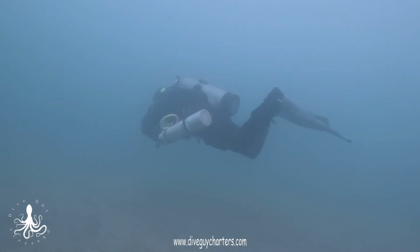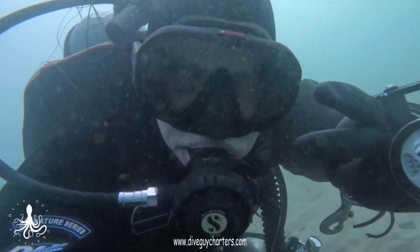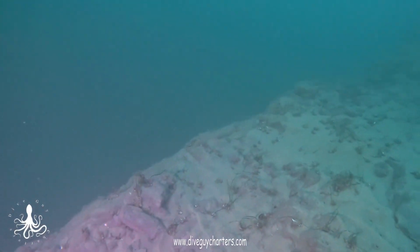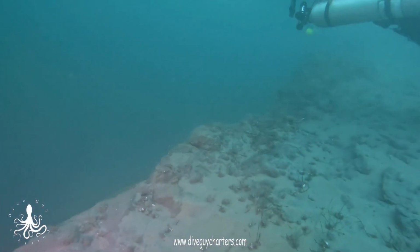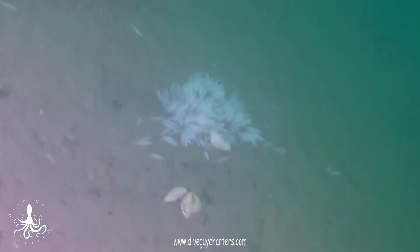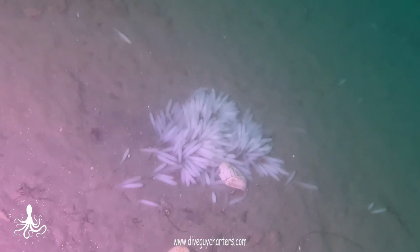So we're heading north towards the north wall at this point, and as you can see, it's very sloped here. Not as steep a canyon wall as it used to be. Now this is our second dive coming over the very first lip. So here's that very first lip, and after that it just kind of slopes on down.